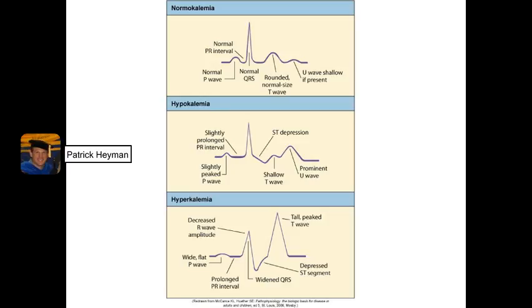This slide right here just shows the changes that can happen in an electrocardiogram. So here is the normal one. And then what you see here with low potassium, shallow T wave and a large U wave. And then in hyperkalemia, what you see is you've got a widened QRS, and then you have this kind of depressed ST segment and a large, tall, peaked T wave. You are not expected to recognize these particular things, but they are for illustration.